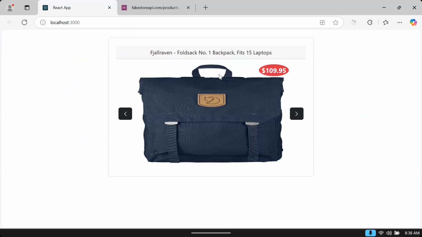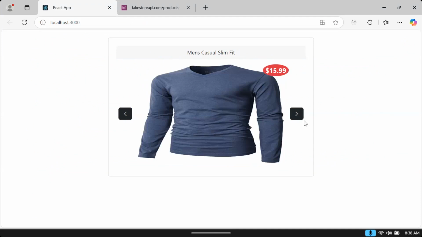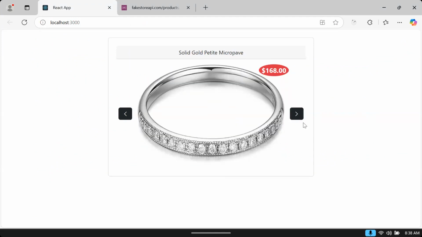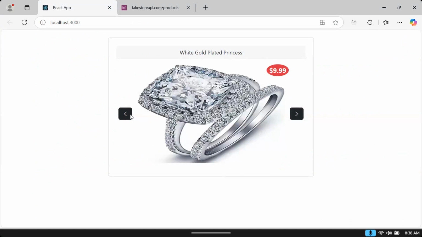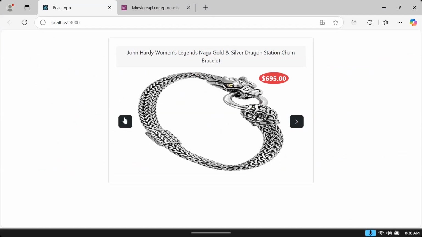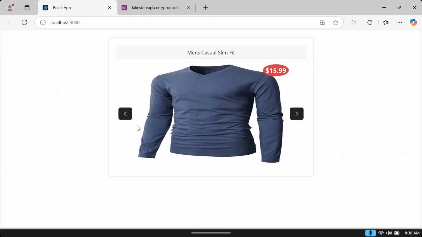That's okay. When I click on next, the next product will come. We are accessing the product details and showing them. These are all the products they have, some 20 products, and we are displaying them. This is the first level logic. We designed a simple logic: bring the data from the API and display. When the user clicks, it goes next or previous.